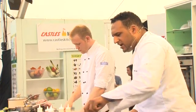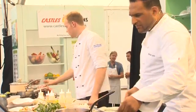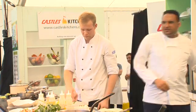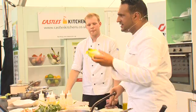So look, we're looking to get some nice colour, skin side down. Once the pan gets nice and hot, I'll be looking good. So we've got some chopped mint, we've got some baby gem lettuce. Baby gems are very classic. Use baby gem or cos lettuce.